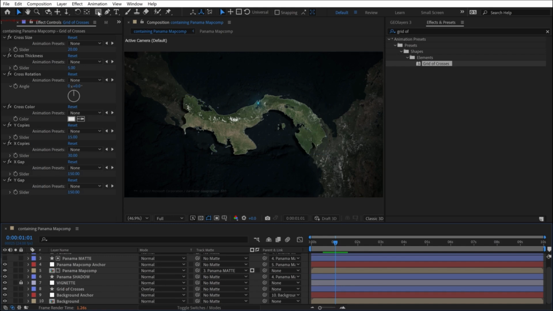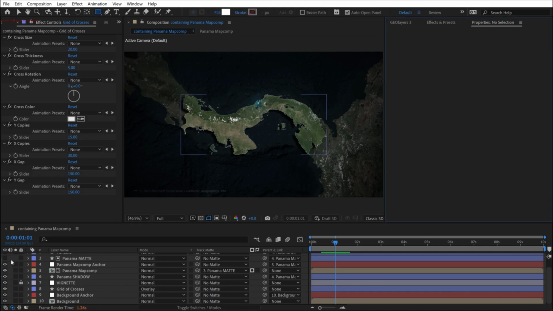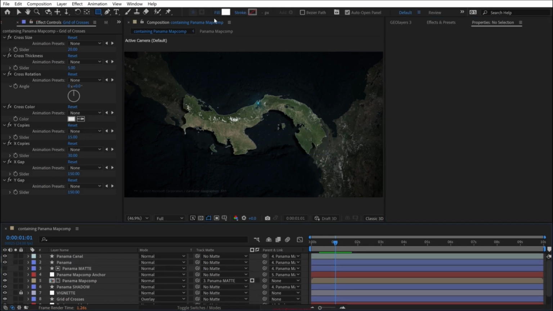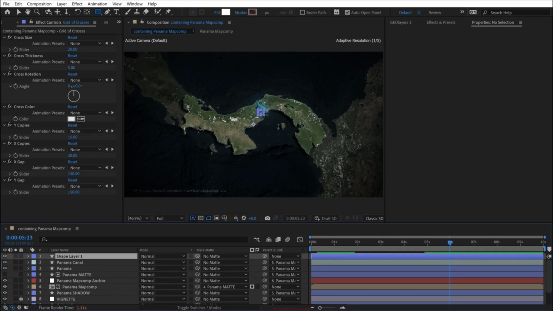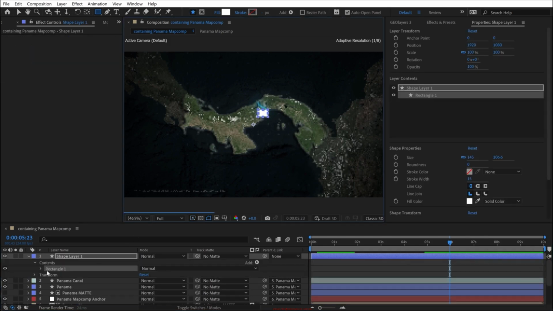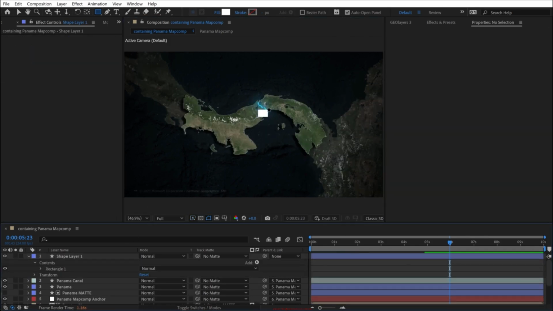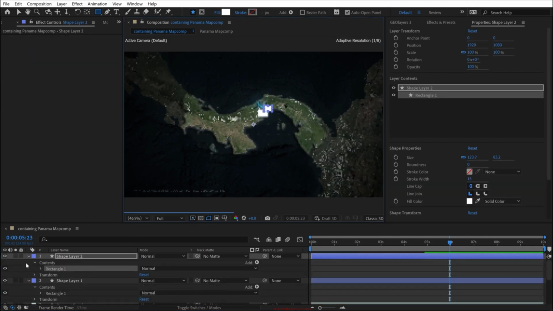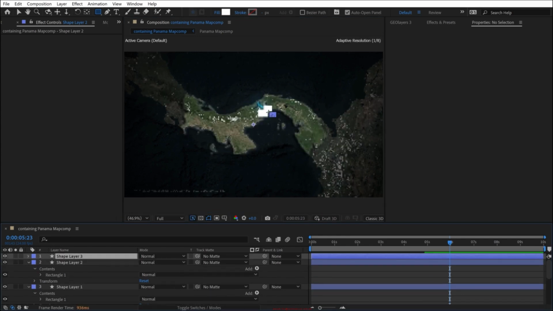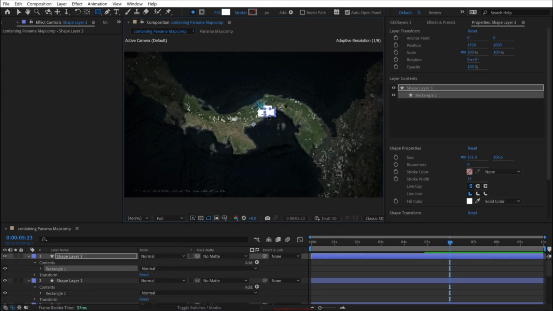The way you do this is you grab the rectangle tool, make sure you have no other layers selected. I have a fill here of a solid white color, and what I like to do is just simply draw these out real quick, draw out a few different ones. So we'll draw one here. I'm going to click out so that these draw out as separate individual layers, so we're getting different shape layers here.